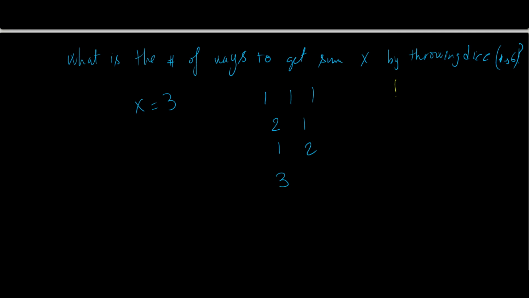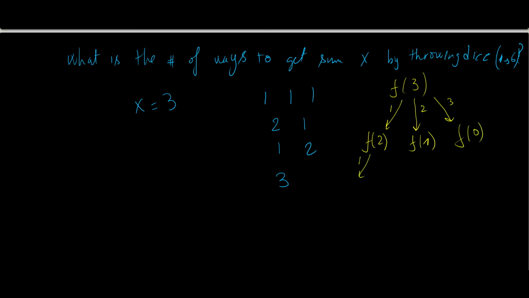So here again we can represent our answer as f of 3, being the number of ways to get a sum equal to 3. We may have gotten 1 in the first throw. If that was the case, we need to calculate the number of ways to get 2, because once we know the number of ways to get 2, we just add them to the number of ways to get 3, because each one of these ways can lead to 3 if we just add 1 to it. Also, we could have gotten 2 as a first throw, and this will lead to f of 1, and we may have gotten a 3 on the first throw, and this will lead to f of 0.